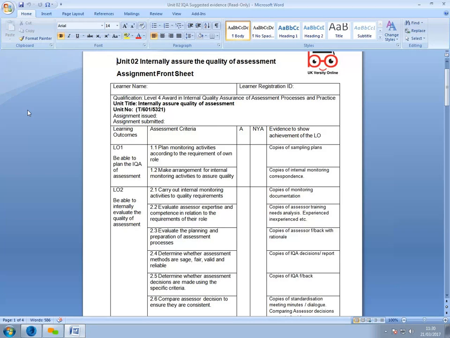Or I may find something that I'm not happy with, and I'll discuss that with the assessor via a report. It may be, as I've said before, that I've made a mistake, and the assessor will come back and say, no, I've covered that there, and I'll go, oh, so you have, and they'll close that out. So if you make a comment as IQA, or want to see something or something you're not happy with, once it's been explained and it's satisfied, then you need to close that out and say that that is now sorted.